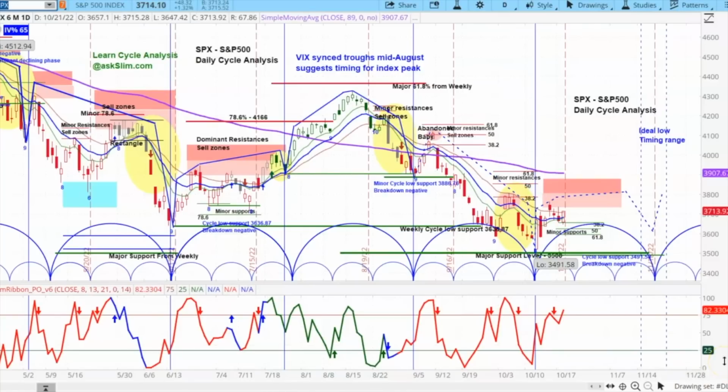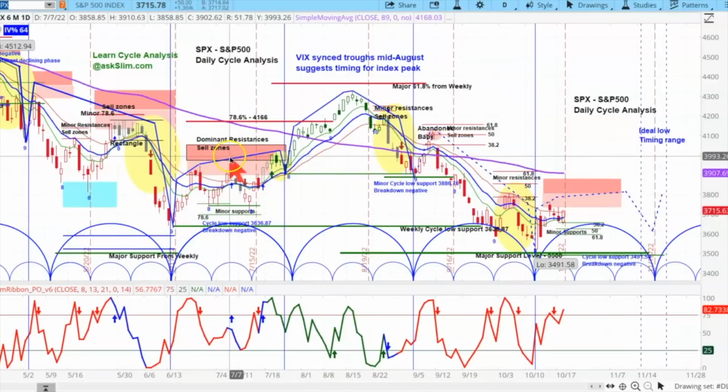So this is really interesting because you can see a great illustration here of what cycle analysis looks like, our version of that, and with some of our proprietary indicators on here. And you can see what we're looking at on the bottom are, well, those arches. And I always talk about this first because if you're brand new, you're not going to understand what this is. This is a drawing tool. And what that helps us is to see the energies in the market, where there would be a rising phase and where there would be a peaking phase and a declining phase.